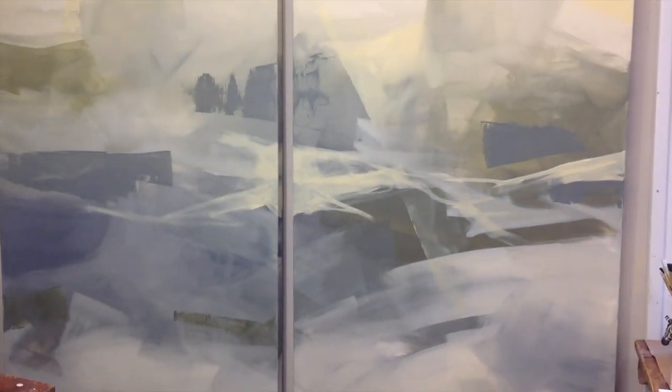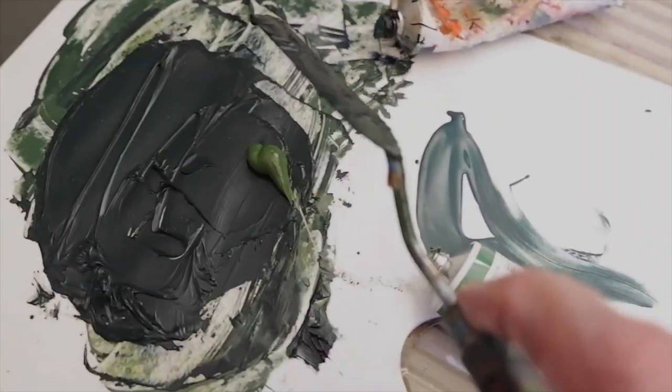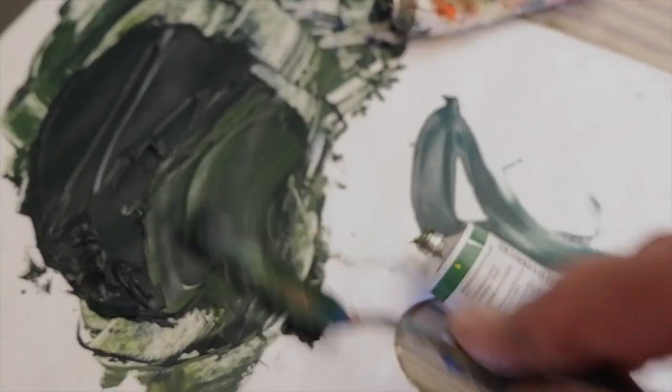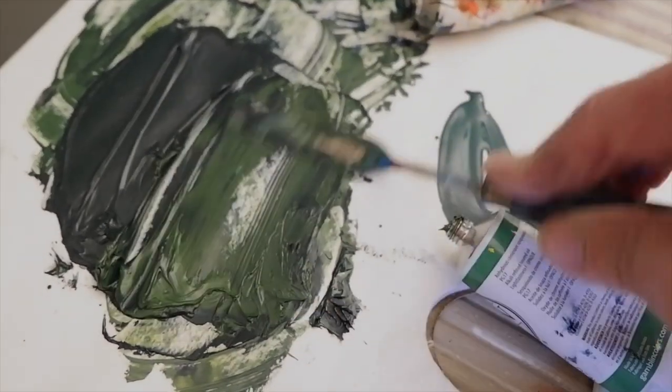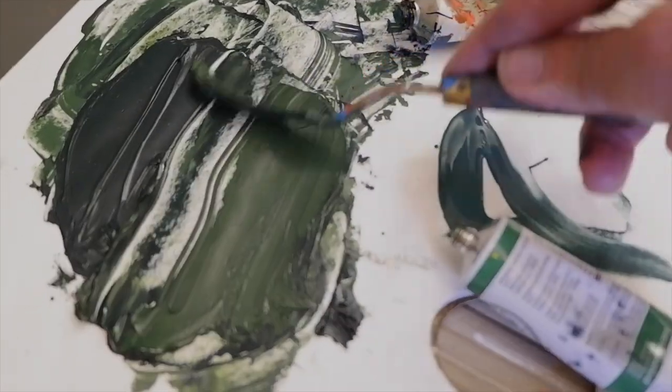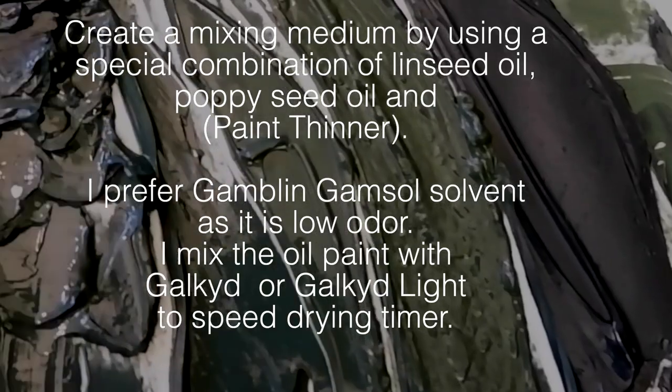Now is the time to move the canvas to the easel or the wall where I can look at the color choices and see if I'm happy with the color match for the client. I've determined that I need to add darks and lights at this point, and that is where the exciting part of being an artist really comes to play. It's important to choose your colors carefully and determine how to make the color mix. Mixing color is a challenge for all of us — there's nothing more frustrating when painting than not being able to mix the right color.